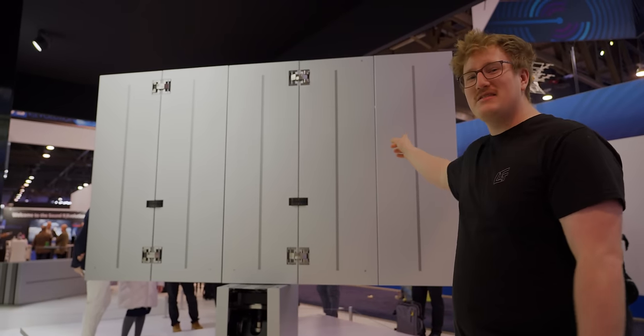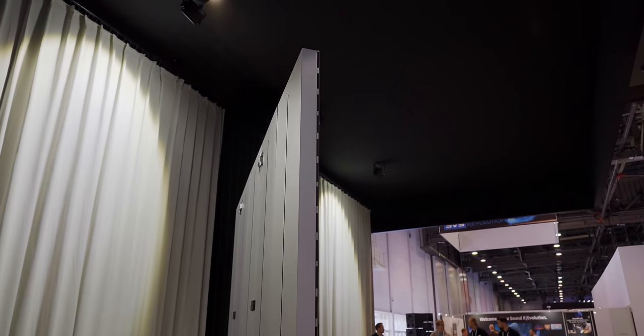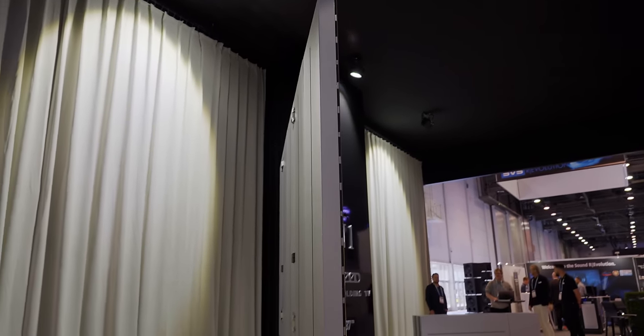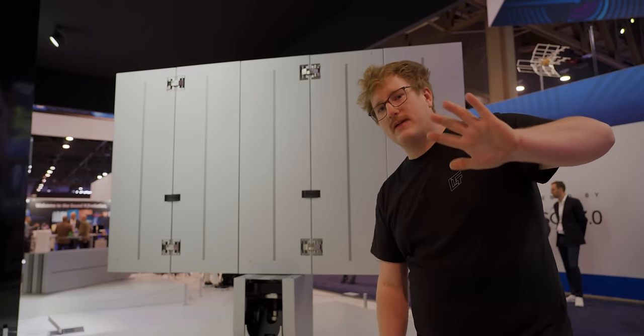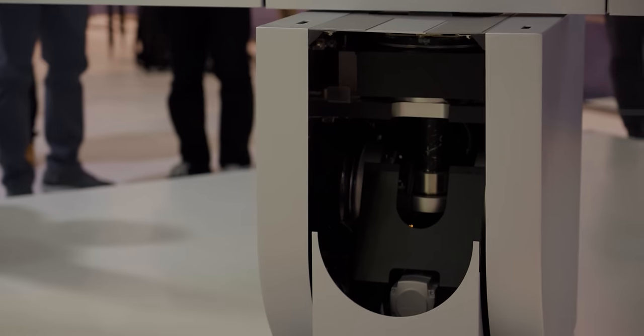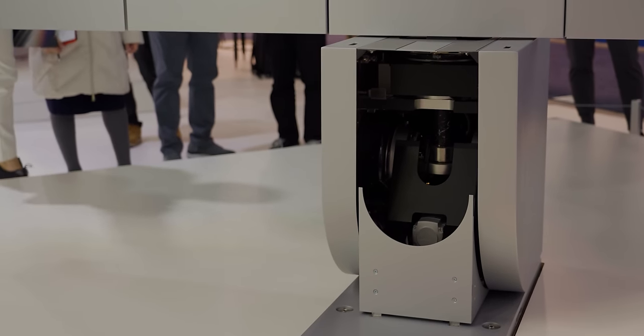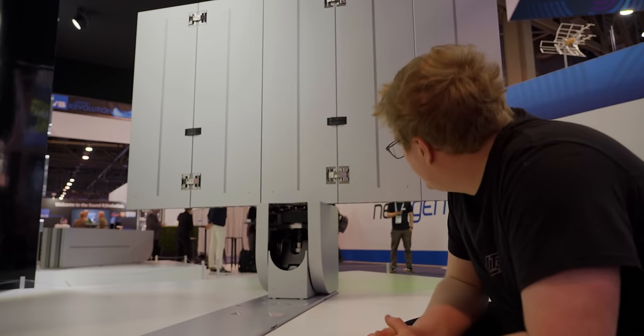Kind of funny, because inside these panels, that fiber just gets converted back to Ethernet — because the actual tiles, like a standard video wall, connect each individually with Ethernet. And lastly, a power cable. So that's five single-mode duplex fibers, two Ethernet, and a power cable. I'm not going to pretend to fully understand the mechanics going on there, and I imagine they probably won't tell me, but it looks pretty baller.